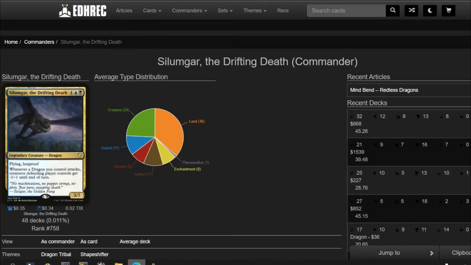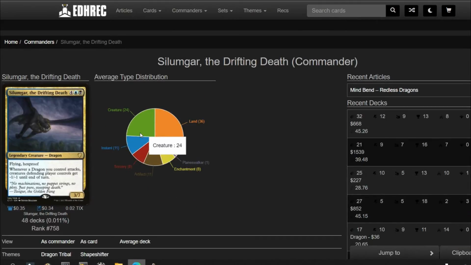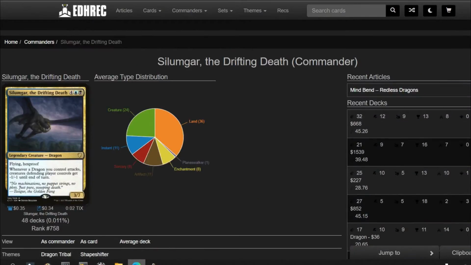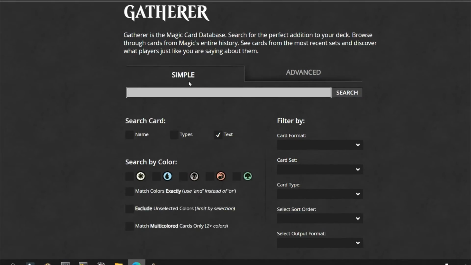Now, the issue here is, if I scroll down, I can see all the cards that people are going to use in this deck, and I'm not going to do that. I could just go down here and pick all these cards that everyone else plays, but I'm not going to do that. What I am going to do is, first things first, go to types in here. This is the creature type, and I'm going to type Dragon.